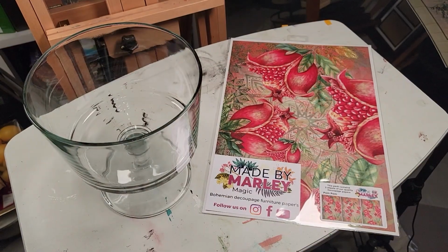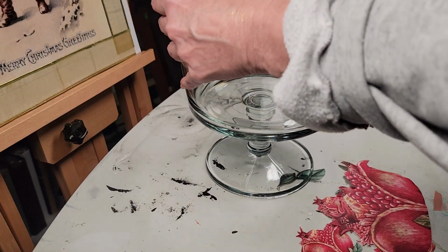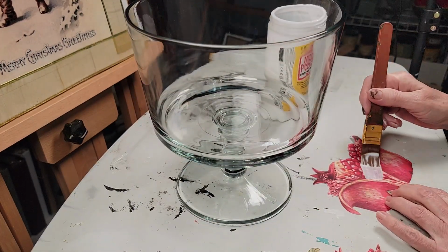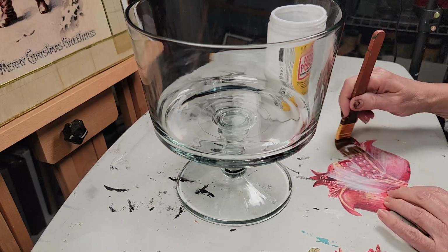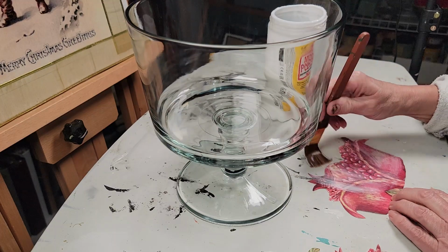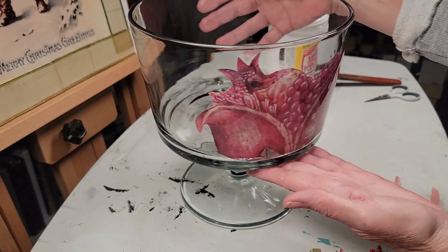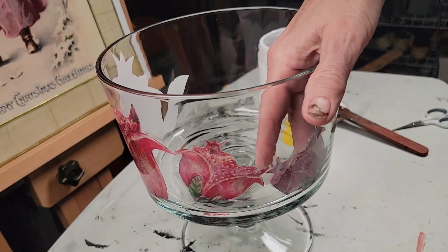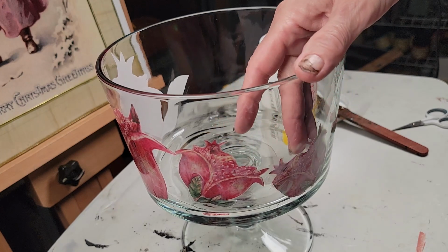So I set this one aside, and I went ahead and started with my last one, and I used Made by Marley, the pomegranate design. I'm cleaning the inside of that container out, and I am ready to go ahead and put my pomegranates on. Reverse decoupage, it goes on the front, remember, and get that all covered, and I will get my big one into place, and I will continue on my merry way and put all my little ones on. This was just going to be the pomegranates and the gold background.